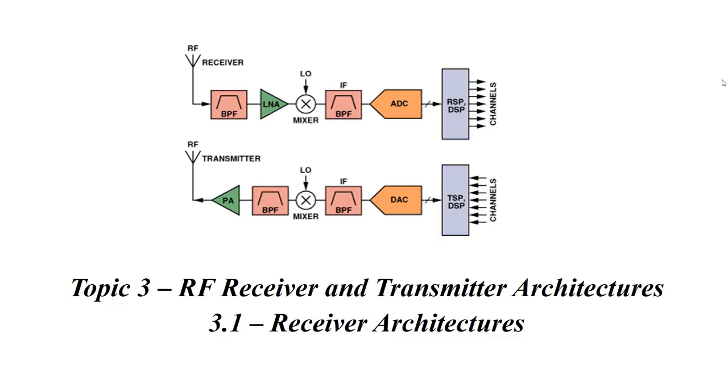In this course, we are going to discuss RF receiver and transmitter architectures in detail. And we know that the transceiver is a combination of receiver and transmitter. So we will have a part for explaining the transceiver. As a first topic, we are going to start with receiver architectures, and we are going to introduce different kinds of structures. So without losing time, let's start our first topic in this course.